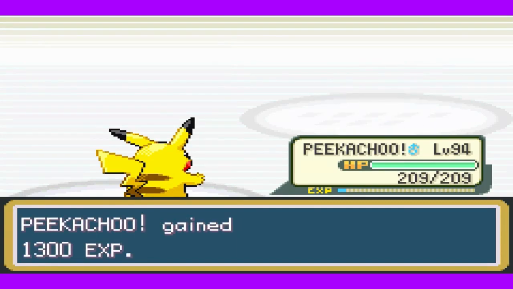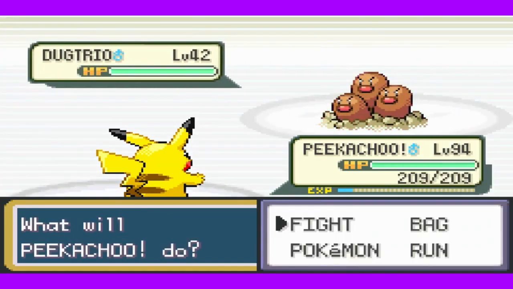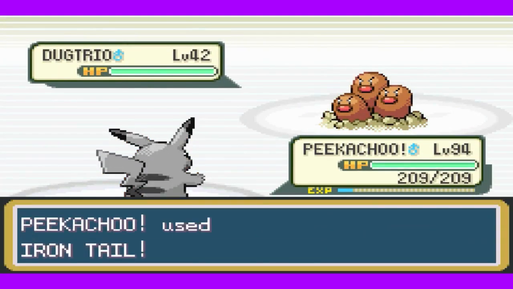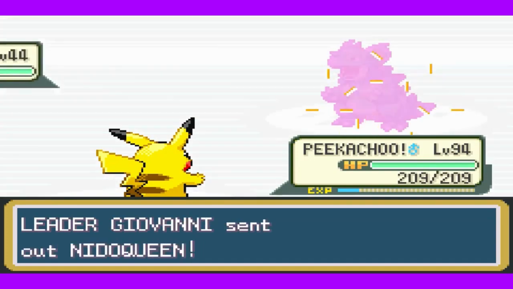And I was right. Our first Iron Tail missed against Rhyhorn, which only used Scary Face to lower our speed. But we're still faster, so I attack first, and the second Iron Tail hit for a one-shot. Next is Dugtrio, and our next Iron Tail hit again for another one-shot.